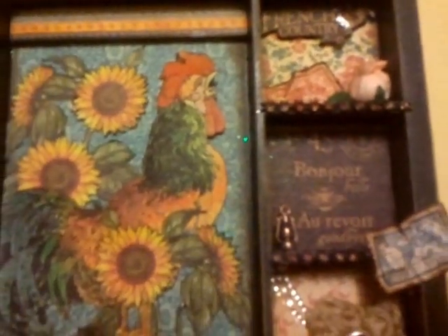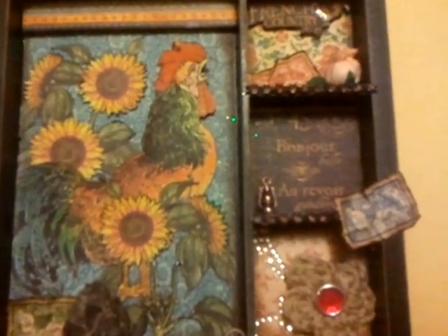As you can see in this corner and down here, those are the other two ticket-like pieces cut from the same page. This is another flower I placed in this box, and this is the heading of the paper pack — 'French Country' — with a little rooster next to it, which I glossy accented to give it some added definition.